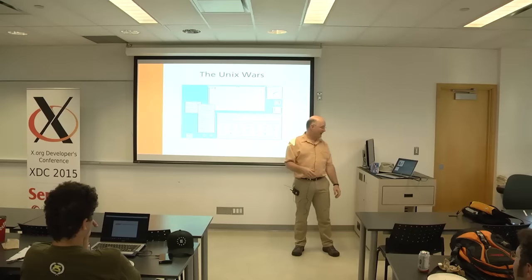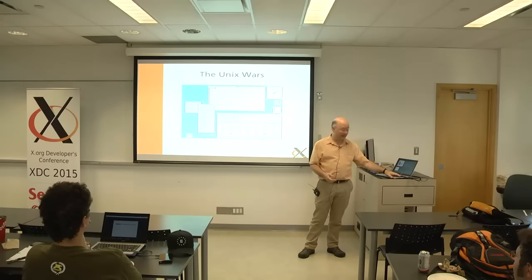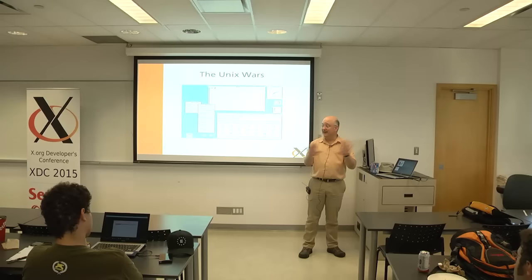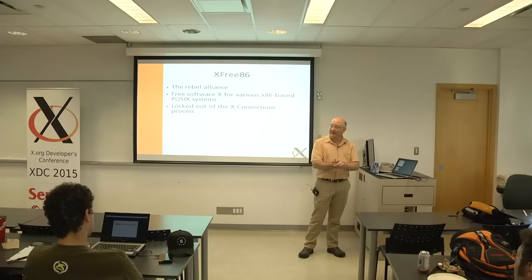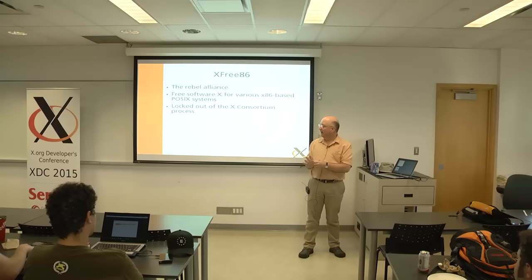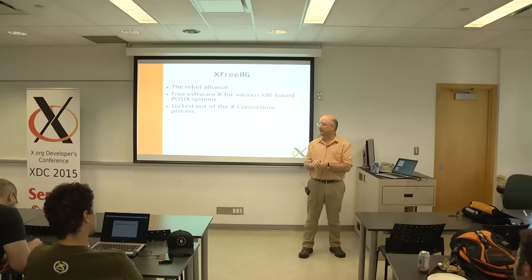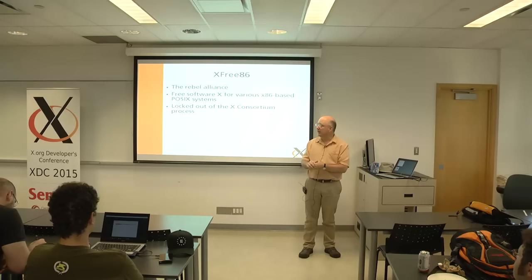And in the 90s, as many of us remember, we thought that the Unix desktop was dead. There was not going to be a Unix desktop. We were going to be stuck running Windows forever, because that was what existed then. So in the early 90s, this group, X486, got started. They're kind of the rebel alliance. They were thinking, hey, I know, let's take these cheap Intel and AMD-based PCs that are running Unix-like operating systems, and we'll run X on them.